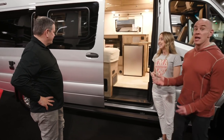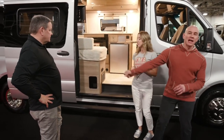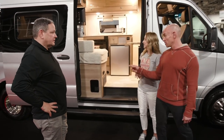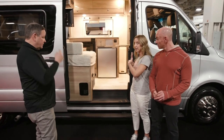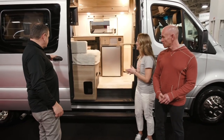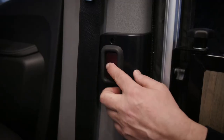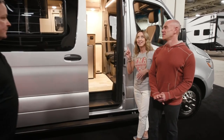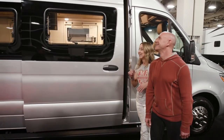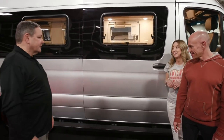That is sweet. If you've ever tried living in a van for a while, you know that constant slamming of the van door is a huge deal. So you'll be able to push a button and this will shut quietly? Yeah, you can shut it just like this. I can just touch it and it'll go. There's also a button in here from the inside you can push, or you can use your key fob. I'm just going to push the button here. That is awesome. Robot door, fantastic. So I want this.